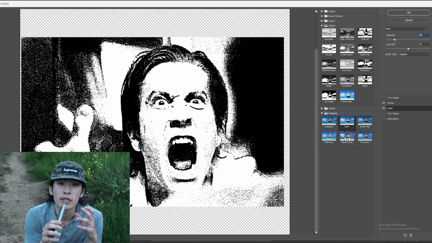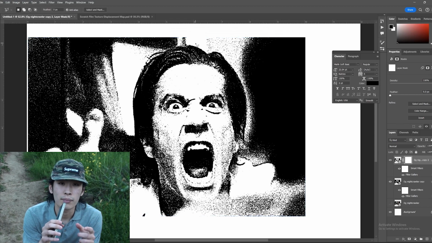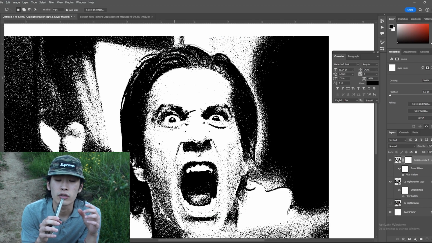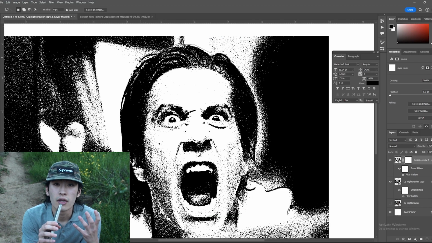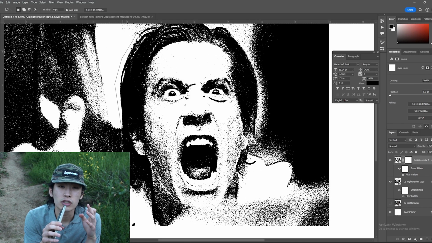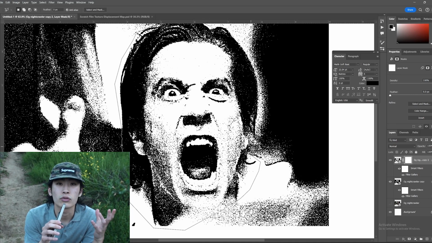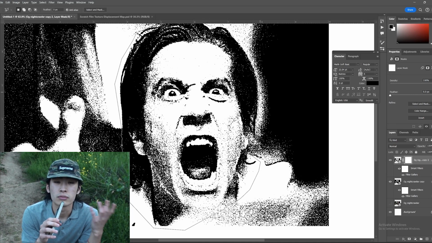And to do that, what I did was I just copied the image multiple times and I just went with the stamp and grain effect, but then I lowered it a bit so that you could see more of the white space showing. And when that happens, you can get a better visual of the head. So I just used that as more of a guide to cut out the head, and then I just used the lasso tool pretty much to cut it out.